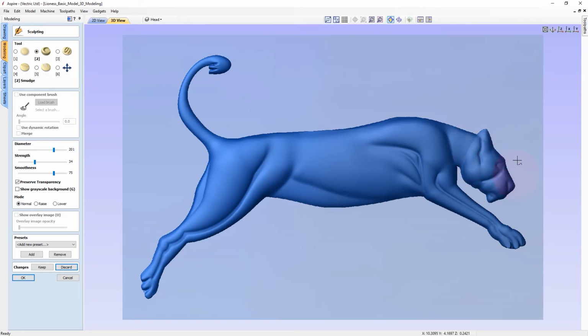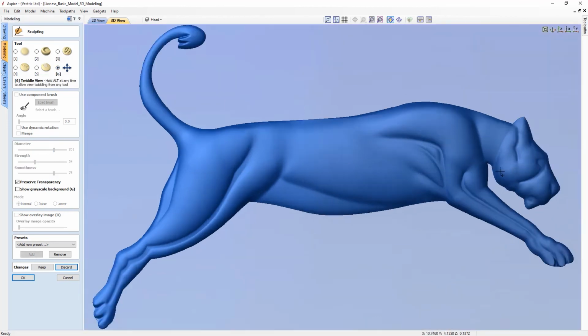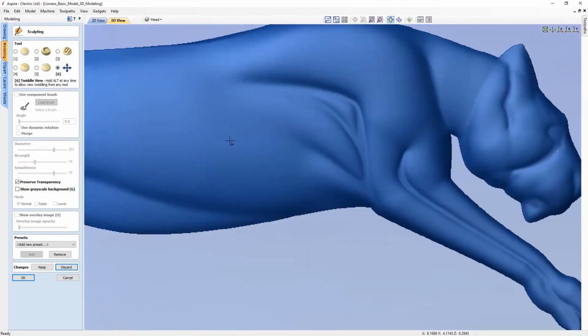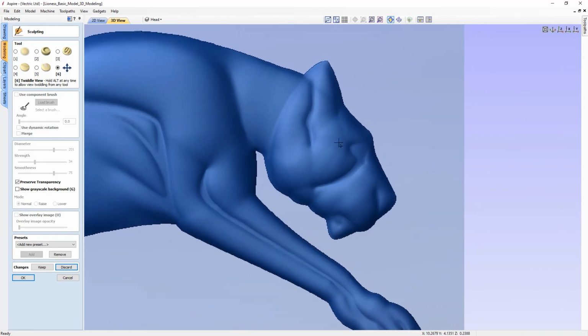So now we're going to focus on the head area here. So let's go into the Twiddle tool. We're just going to zoom in and then pan our view across so it's in the center focus of our screen. And we're going to look at smudging out all of these creases, and this has been created from when we've used the Create Shape tool with the very strange vector that we used to create that. So we're going to look at smudging out all of those creases.